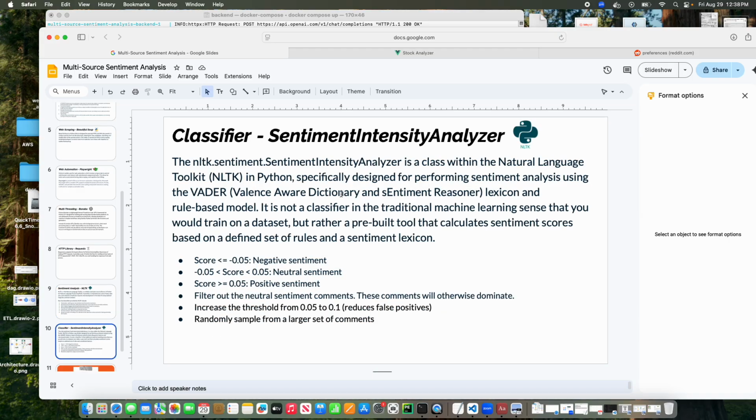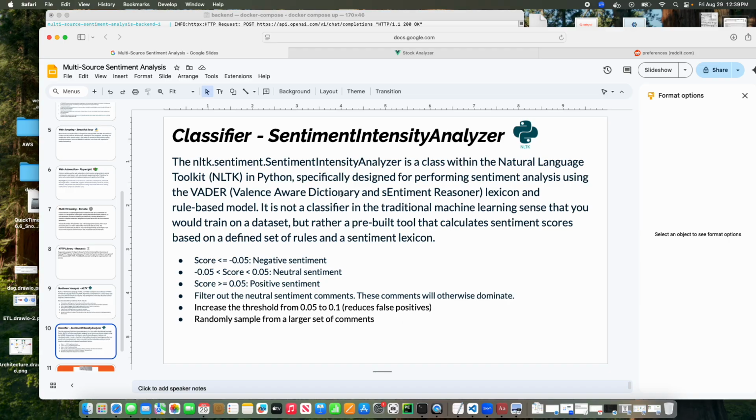Okay, so for our classifier, we use the Sentiment Intensity Analyzer. It's a class in the NLTK that we use to look at comments of videos on YouTube or postings from Reddit. We look at the text and determine if it's positive, negative, or neutral. So it can be any one of those things.